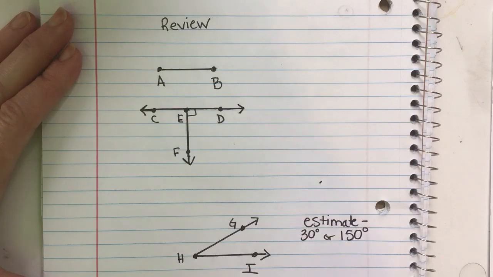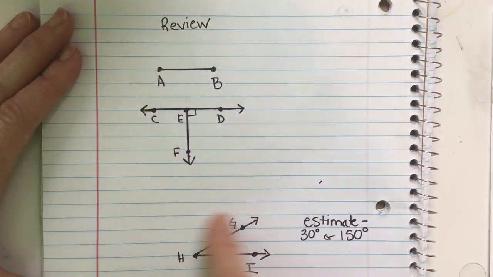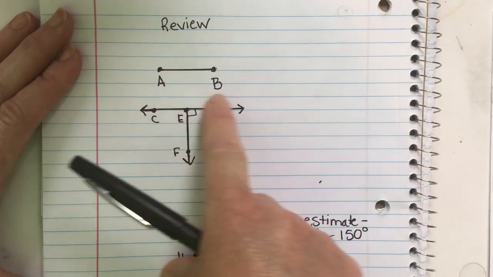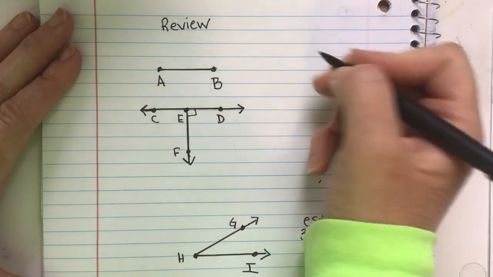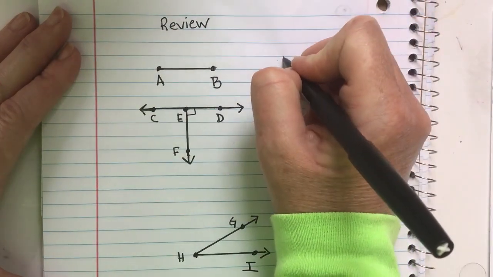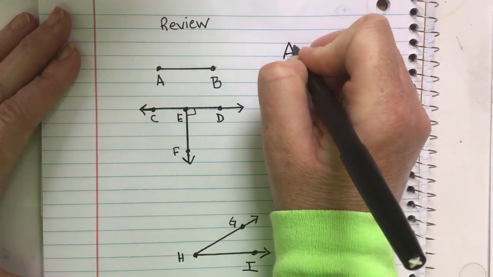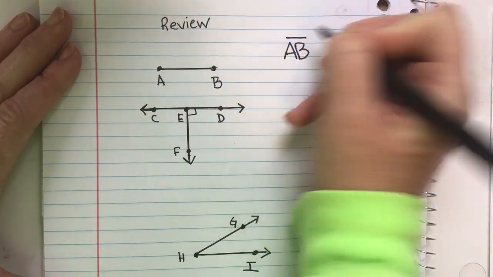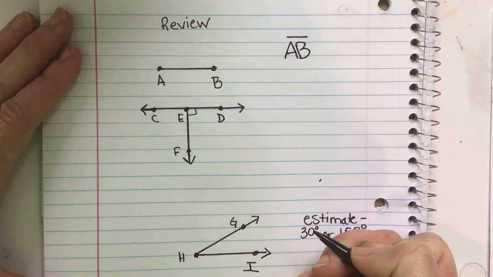So we're going to start with writing a line segment. I'm going to look on here for a line segment, and I see one here, and I'm going to call this line segment AB. The code for writing that is AB, you could also write BA, with a line on the top with no arrows.